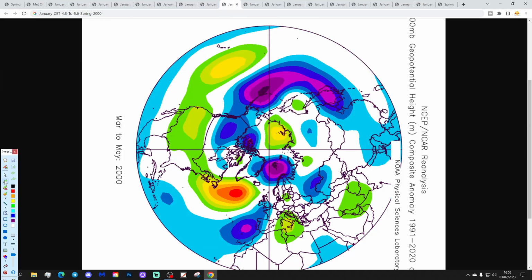Then we've got 2000, so this is quite a wet spring, below average heights tending to be to the south, above average heights out in the Atlantic, so a mid-Atlantic ridge type idea. Again, March of 2000, following a mild winter, generally keeps that pattern going. Has a lot of mild early spring weather, and then it gets really wet and cold in April of 2000. Especially early on in the month, there are late season snowfalls. And then May 2000 is a very variable, very unsettled month, heralding an unsettled summer.